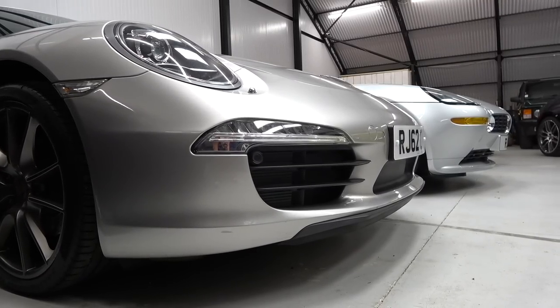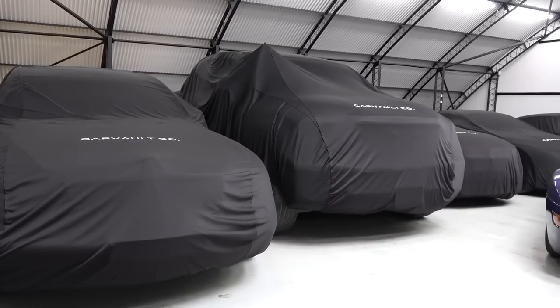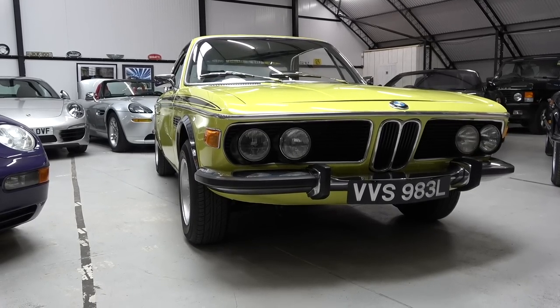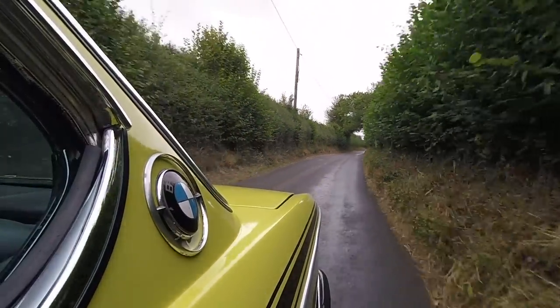Car Vault Co considers itself a brokerage for fine classic and collector cars. Started two years ago, but Ben has been in the industry his whole life since leaving school — working at auction companies, restoration companies, doing a bit of everything. The goal is to hold the hands of sellers and introduce their cars to the right buyers. The current owner has had this car for about six years and it's ready to find its new home. It's in the original paint colour, restored using the original colour, with the original interior — everything done exactly as it would have been in 1972.